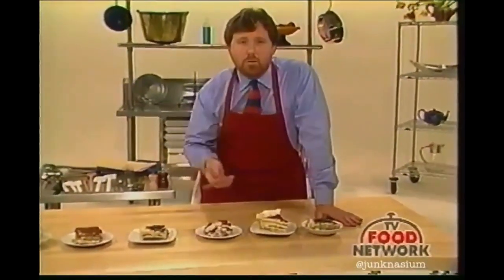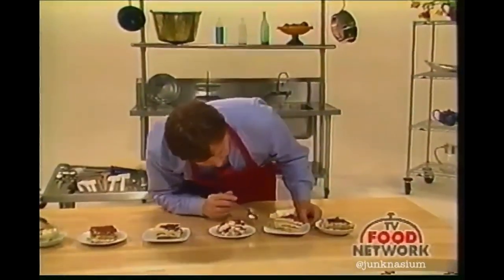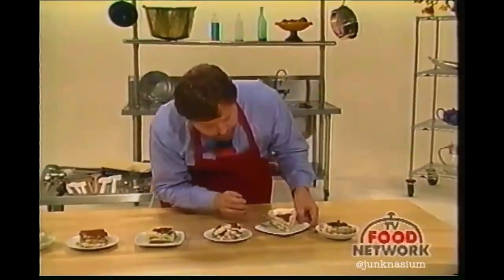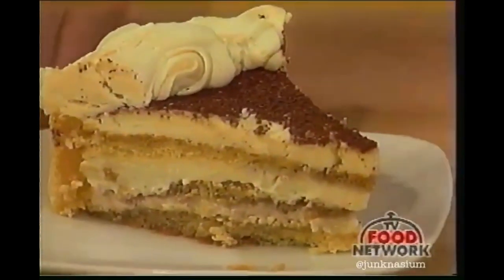That's one of the criteria for judging quality in tiramisu — how long do you soak it? We'll talk about that more in a moment. This one has a very dry crumb. See this part down here? It's somehow not soaked enough. That one's soaked too much, this one not soaked enough.